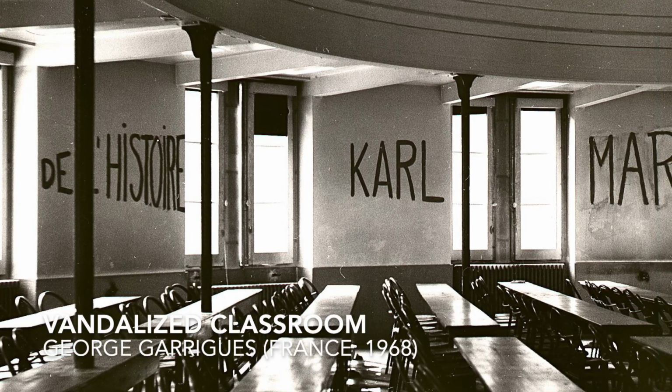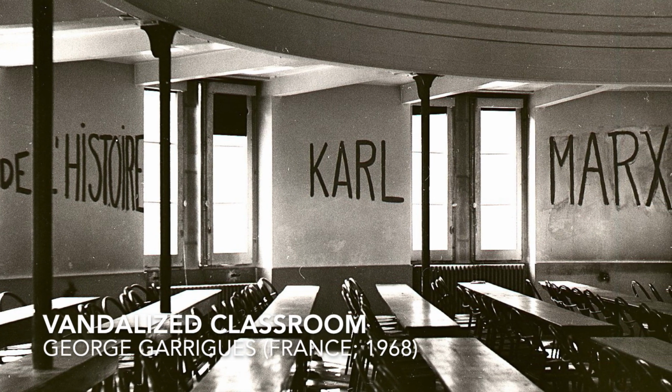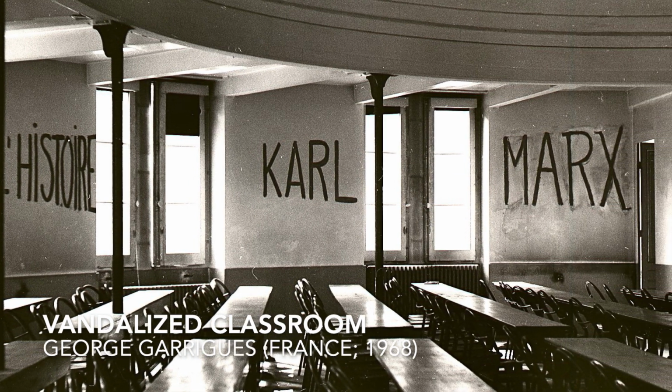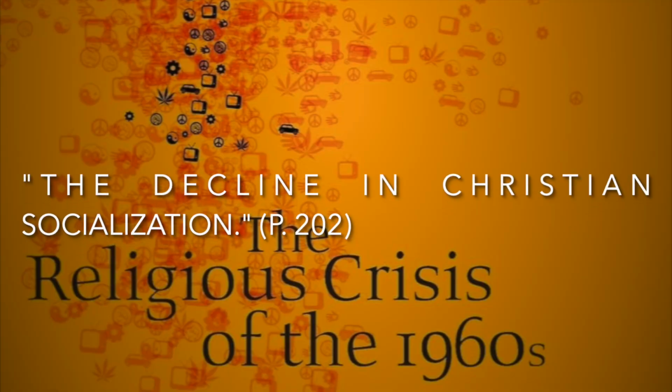But if this seems to confirm Marwick's paradigm, the fact is that, even here, MacLeod can't avoid the view that 1968 was, in some ways, its own kind of moment. MacLeod has an entire chapter devoted to just 1968, but in that year, religious organizations were not the instigators of change. Instead, the developments of more extreme political positions, especially on the political left, served to divide churches just as they divided Western cultures more broadly. But this also means that secularization does not come from political shifts. Rather, secularization and political shifts are like two children descended from the same parent, and that parent is what MacLeod calls the decline in Christian socialization.